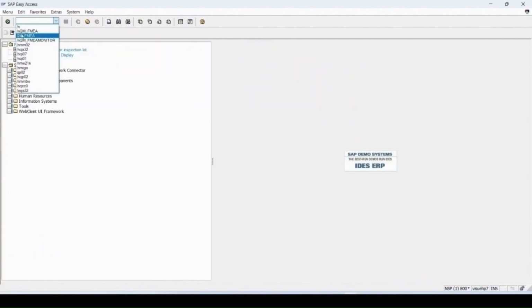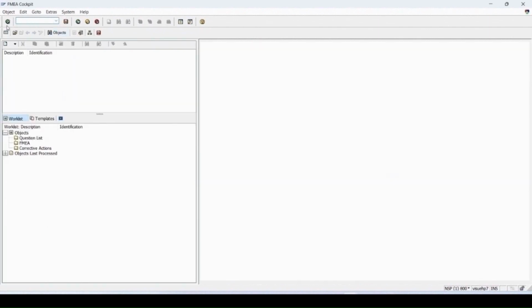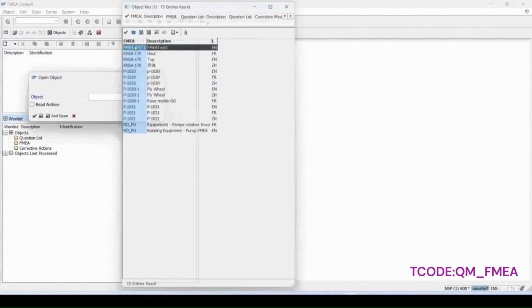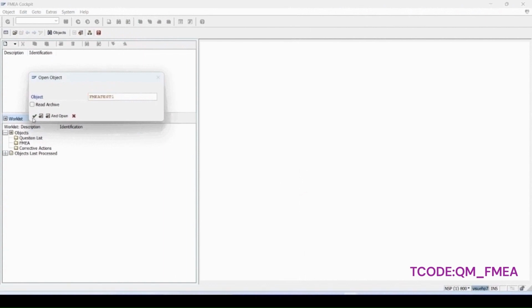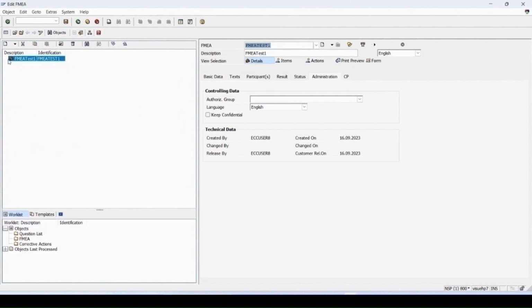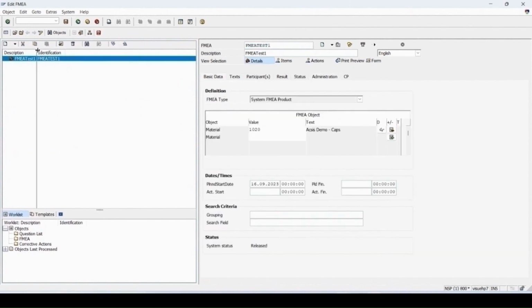Again, we will be using the T-code QM underscore FMEA. You can click on this working object icon. If you know the name of the FMEA which you have created, you can simply enter that and press enter, or you have an option to select it from the list, the one which we have created just now. Select this and click on OK. The name of the FMEA is FMEA Test 1.